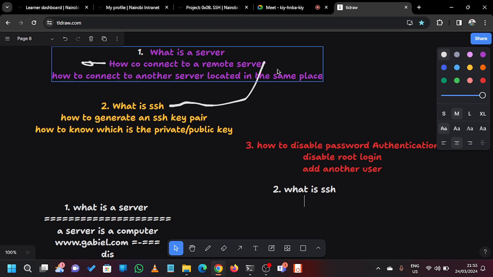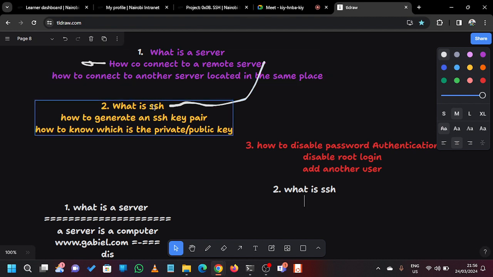How to connect to a remote server: you can't connect to a remote server without using something to connect to it. In this case, you want to be using SSH. There are different ways to connect to a remote server, but SSH is the most secure one.